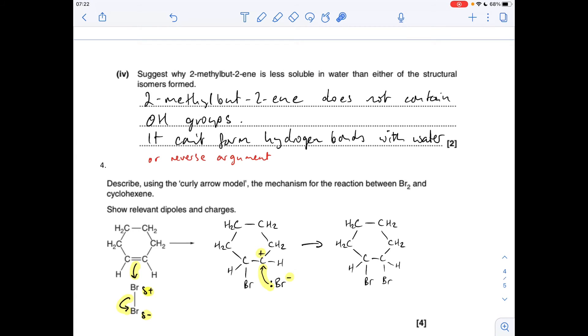Question four is an example of that electrophilic addition mechanism. So it's for the reaction between bromine and cyclohexene. So I've highlighted all the things that the examiner's looking for and where the marks are scored. So we need the dipole across the bromine molecule, slightly positive, closest to the double bond. Obviously slightly negative on the other bromine. Pair of electrons, so curly arrow comes from ideally the middle of the double bond. It's got to come from the bond. So middle of the double bond to that delta positive bromine. Pair of electrons repelled onto the bottom bromine. So curly arrow starts from the middle of the bond onto the bottom bromine. That's heterolytic fission, remember. Sometimes they do ask what type of bond fission occurs.